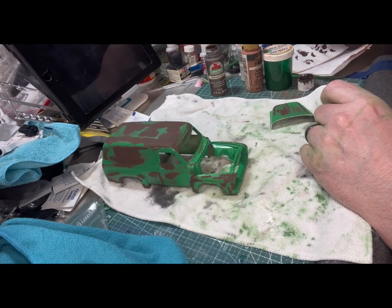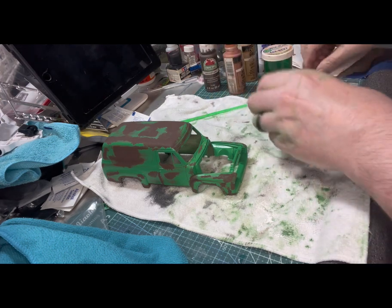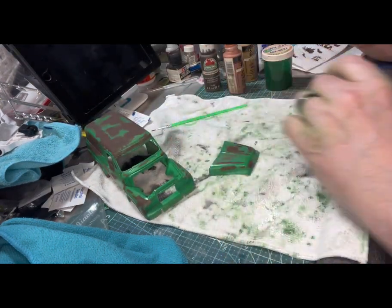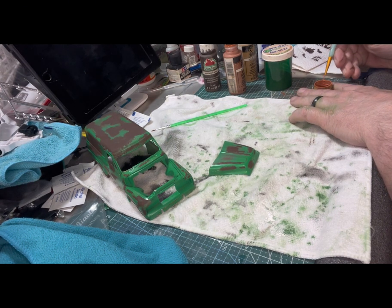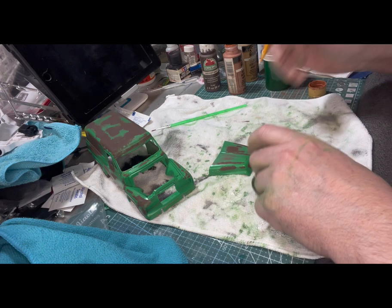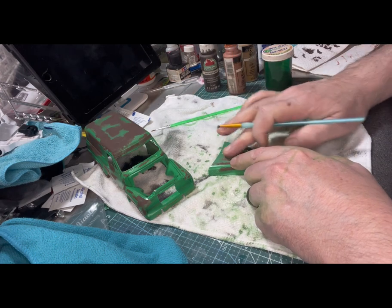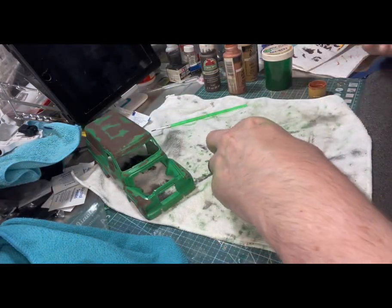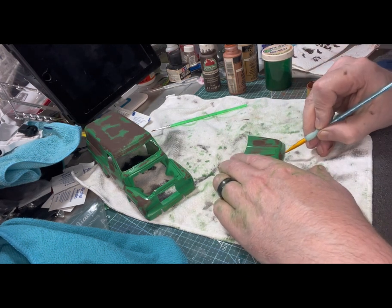Now we're going to put the terracotta on. Okay. All right. So let's start with the hood. Now this, we're not going to dab it on. We're going to dry brush it on. So we're going to take off most of the paint off of the brush. And then all I want to do is just kind of do that right there. You can barely see it probably, but now we're starting to turn a little bit orange with it. That's what we want.